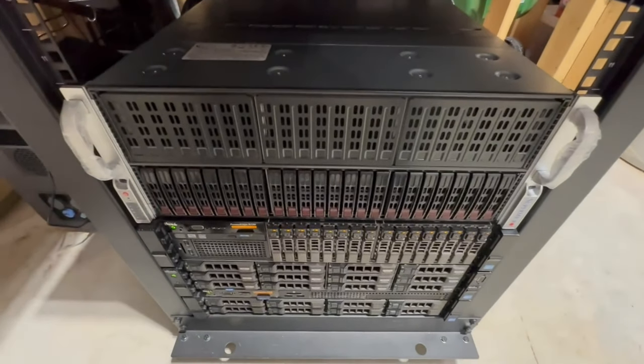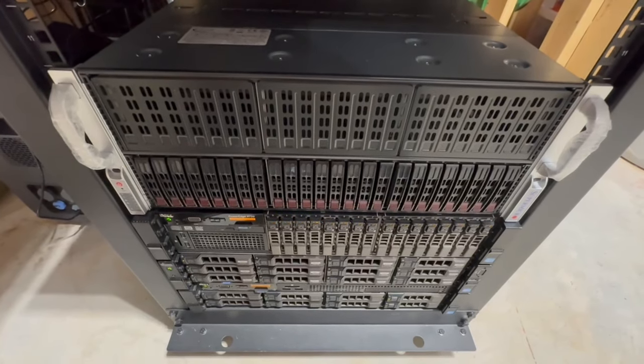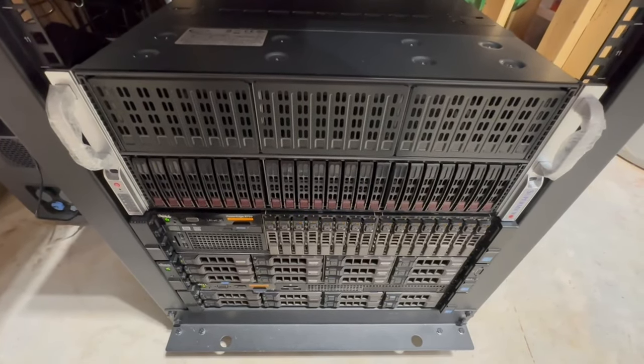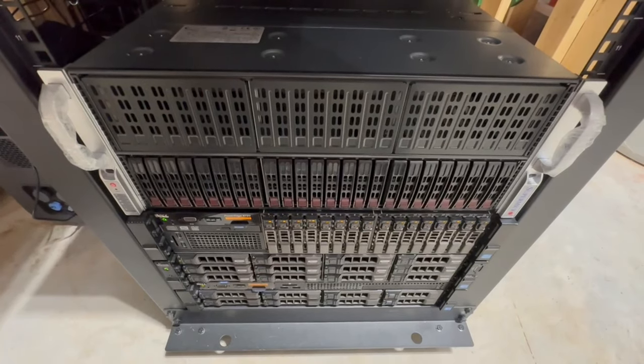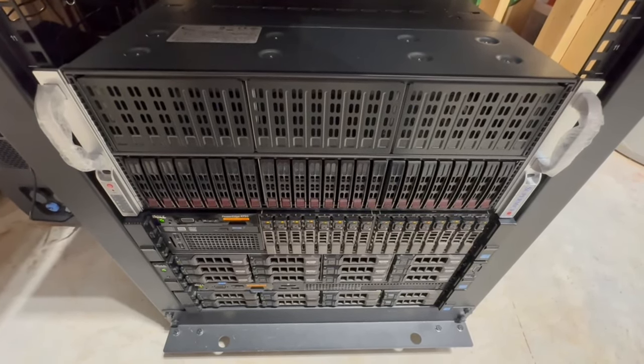All right, so what I'm going to do now is pause and open this thing up, and I'm going to show you guys why. Then I'll actually get into the installation of the drives, and then we will fire the server up and set them up.